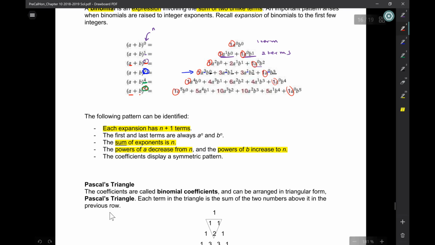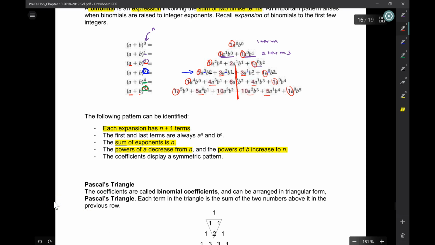Oh my God, symmetry. Look at this one: 3, 3. It's symmetric if you split it this way. Look at this one: there is a 6 and then a 4 and a 4. And look at this one: if I split it halfway, 10, 5, 10, 5. Oh my gosh, so many things to talk about.